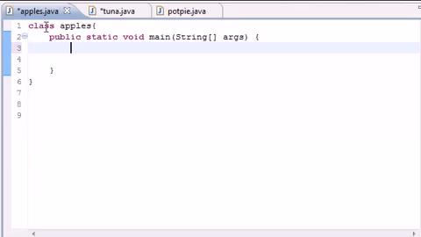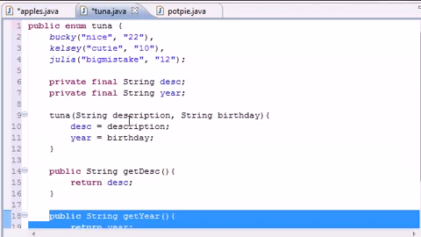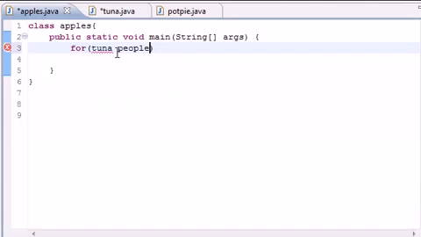So what we want to do in our main class right here with our main method is build an enhanced for loop. So let's do that right here. For, and the first parameter you need is of course the class name and the variable that you want to use in your for loop. Like description right here, this is just a variable that we made up. That's pretty much what you want to call your objects when you loop through them.